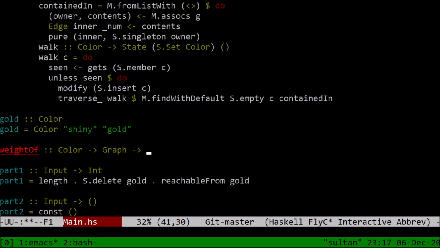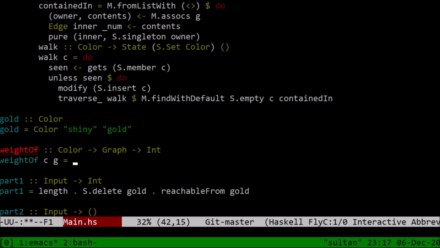Actually, it would kind of be nice if this were our stateful function. Here we need our state to be a map, not a set. And I don't really need... Okay, well, we'll make this return an int, and it'll have an inner function that does the walking.